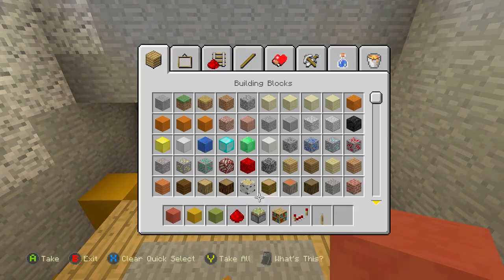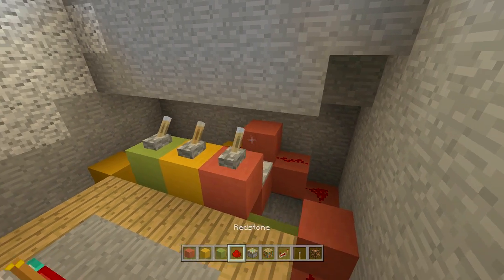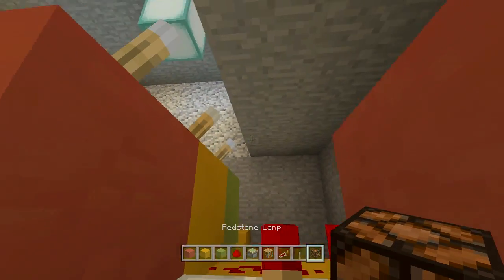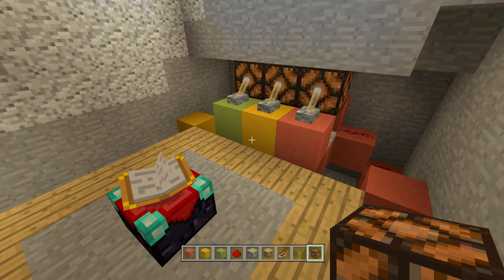Then what I did was I took out some redstone lamps. This just lets you know which ones are on. So redstone lamps, and then place your redstone lamps right behind where those levers are. So redstone lamp, lamp, lamp, and lamp. So now when we flip this down, the lamp will come on.